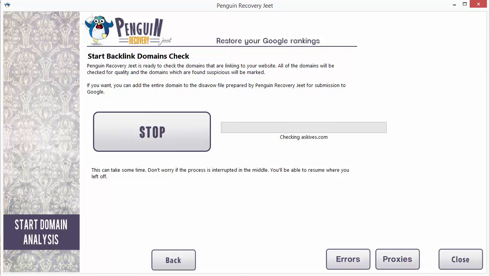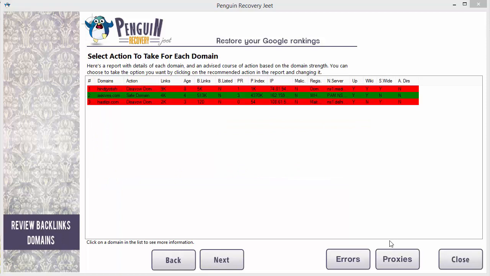This will take some seconds depending on the number of domains that you've marked. Alright, so it's going on now, and it's already finished its analysis. So of the 3 domains that we checked, one of them is safe, it's a good domain, the link is safe from that domain, and 2 of them are actually not good, and you should disavow the link from these domains.